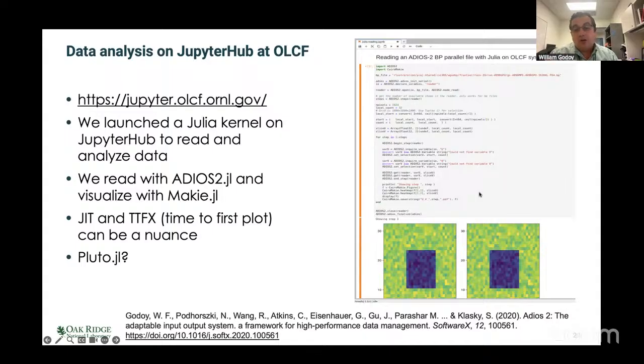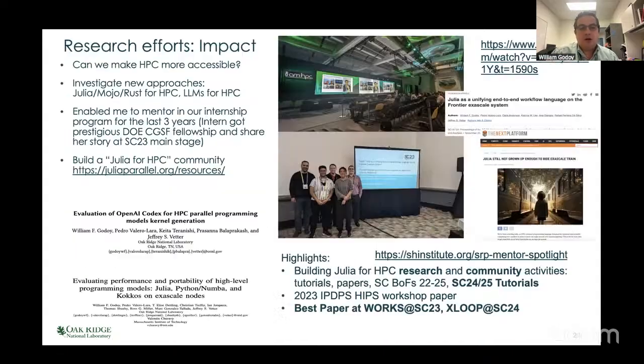So all in one language, right? What's not to like, right? I'm going to skip this quickly. If you're interested in our papers, we have preliminary efforts on evaluating Julia against Python and Numba, and understanding the difference. Our work is more on the heterogeneity side, so we care about different vendors, GPUs, ARM CPUs, things like that.